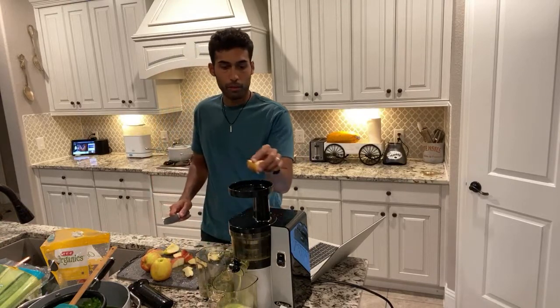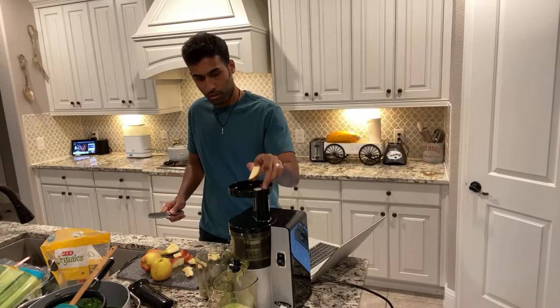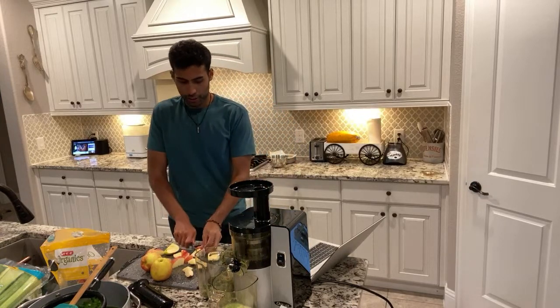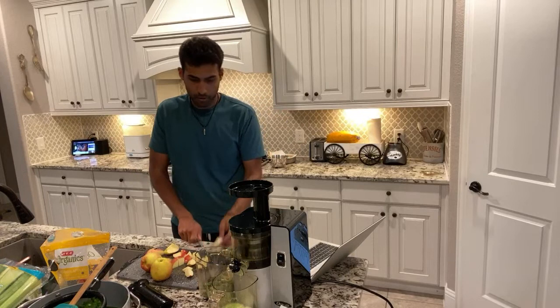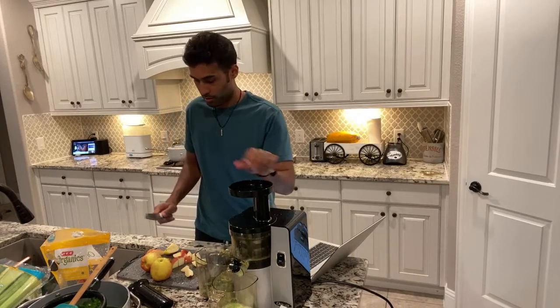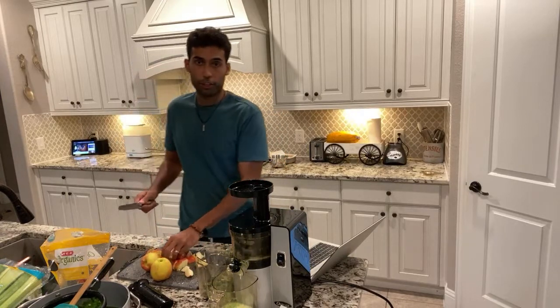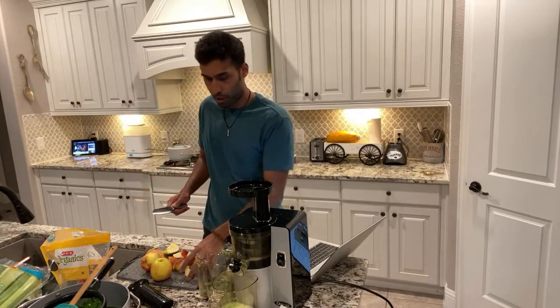I highly recommend y'all investing in a juicer, you know? And try to juice every week. And it is fun, just chopping up stuff and throwing it in here, watching it turn into juice.